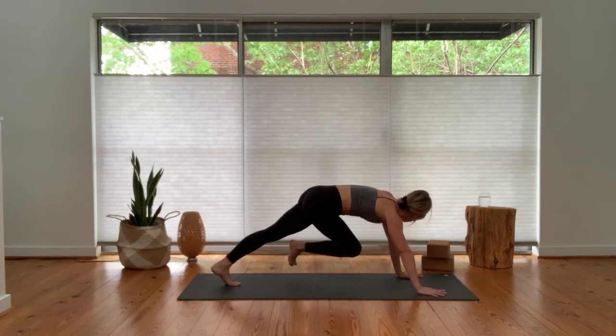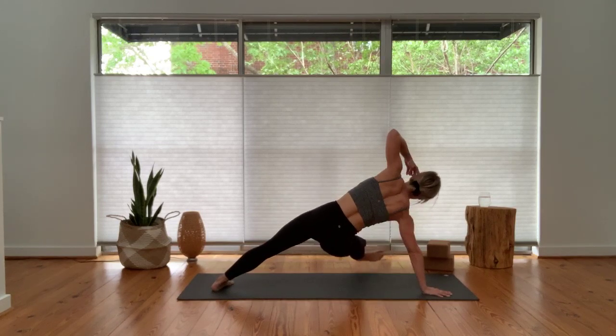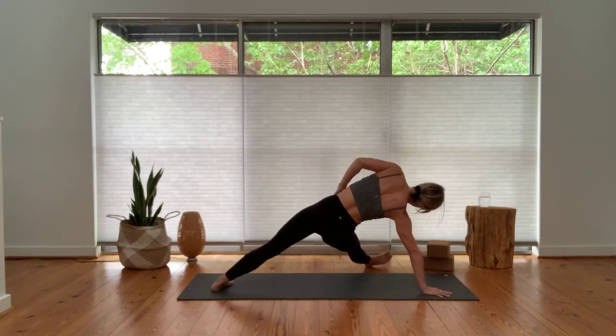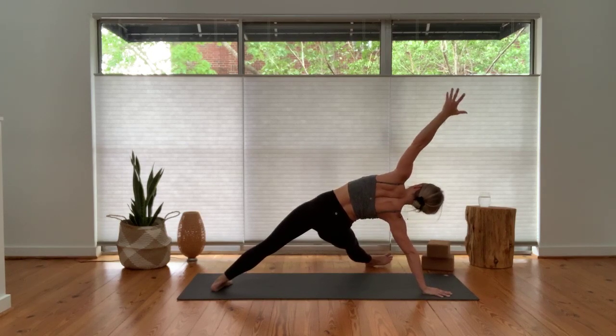Look to the right side of your space. Left hand can slide forward slightly. Kick your left foot through to the right. Right arm towards the ceiling. So another variation of your side plank, but we're opening up some space in the inner line of the legs. Keep squeezing your glutes, open up through heart center.